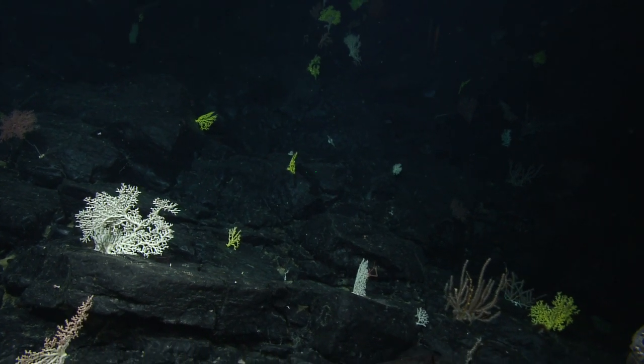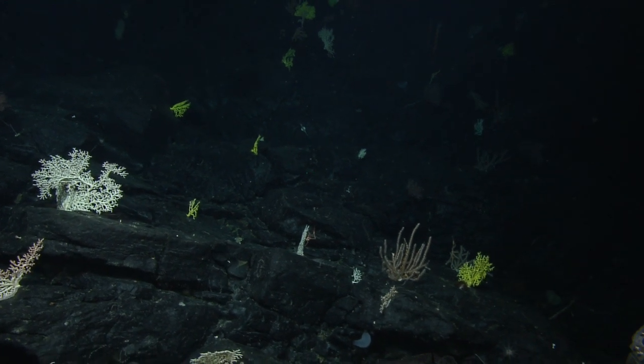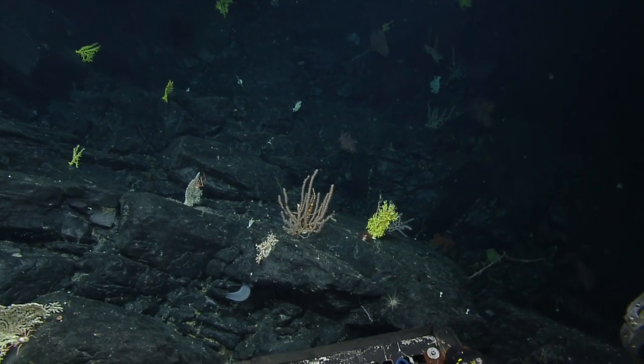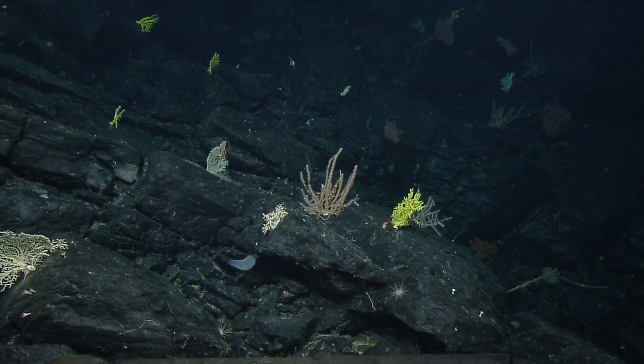The fact that you just get some of these neon colors now and again in the deep sea. Yeah. The same with some of those Bolosoma sponges. Oh, yeah? Yeah, those giant ones, we would call them cheese wheels or cheese moons. Oh, interesting. Yeah. We saw a lot of those last year.